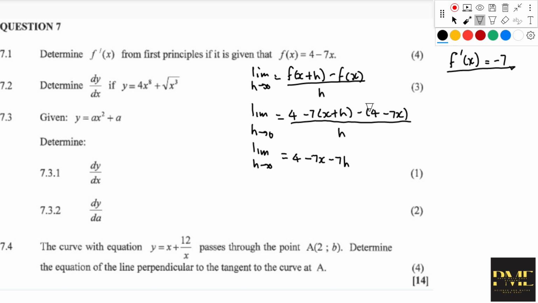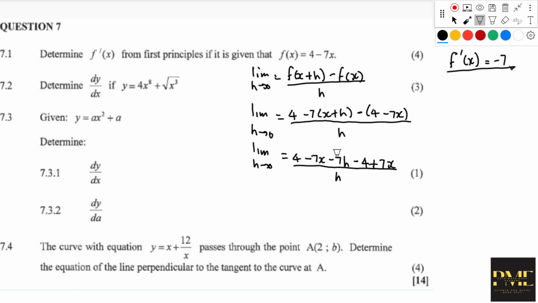Then again, we've got brackets as well, so it's a negative 1 here, so negative times positive is negative, and then 1 times 4 is basically 4. All right, negative times negative is positive, and then 1 times 7 is 7, then it's plus x, right? And then this is all over h, guys.